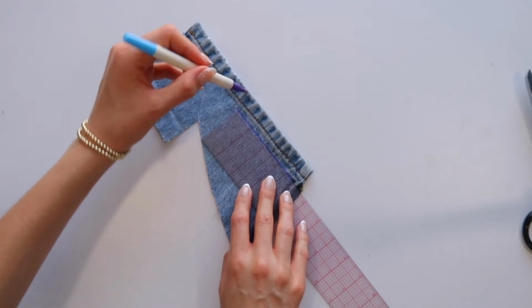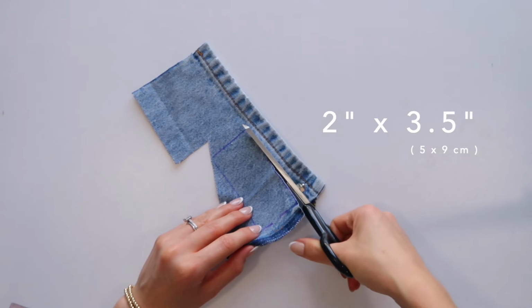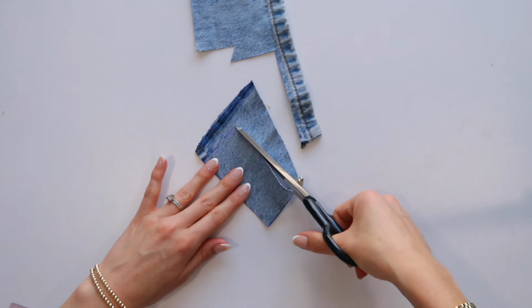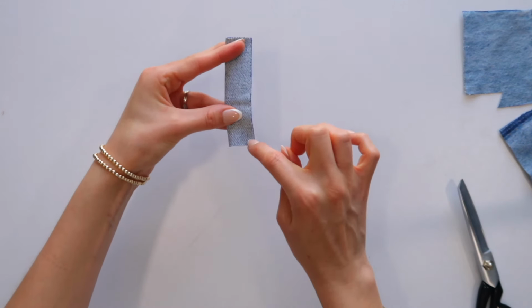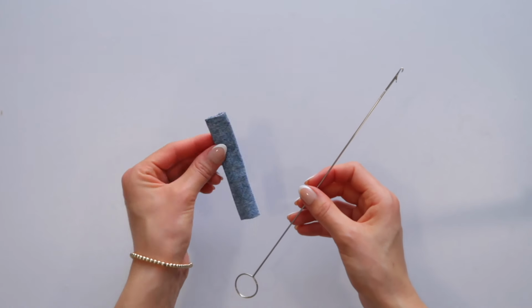For one of the bows, I cut a piece of fabric that was 2 by 3.5 inches, which is the same as 5 by 9 centimeters, and this is going to be folded in half. Then, using about 1/4 of an inch of seam allowance, I closed it long ways. Then used my favorite tool to turn it inside out, and it was a bit hard, but we made it happen.